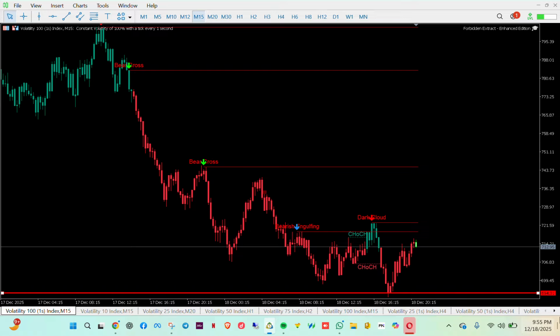But now the 15 minutes time frame is showing a change of character, meaning that the character has changed. Buy wants to start taking place. But you don't need to enter immediately, because the market is still going to come down, come and do a double bottom here before that buy will start. So go and check. Every time you see a change of character, the market will do a double top or double bottom before that actual move will start.